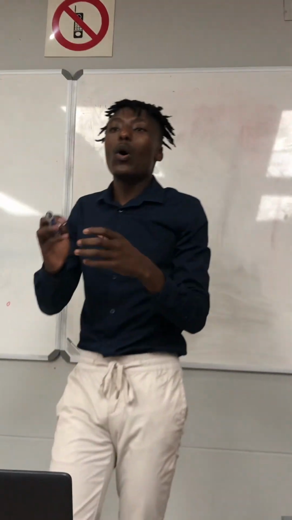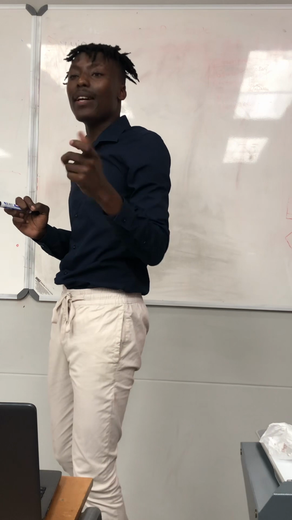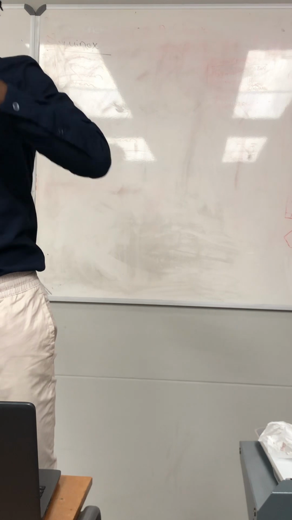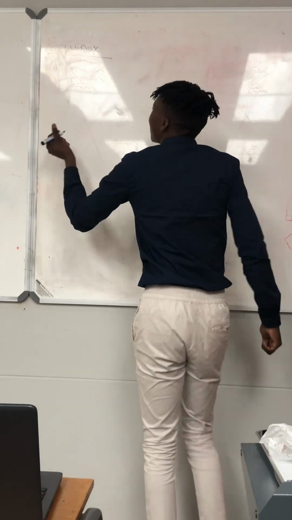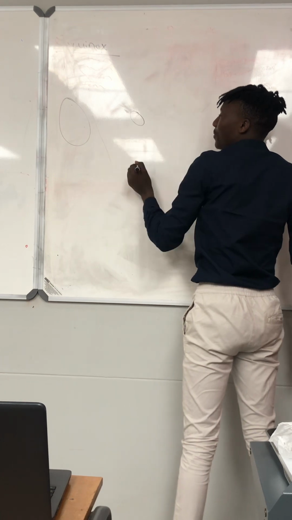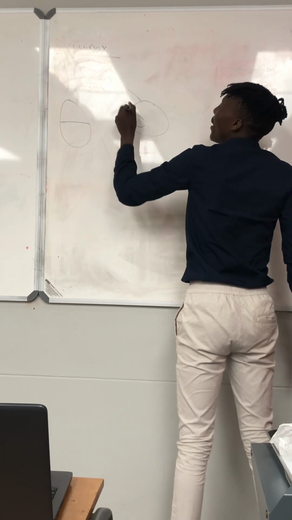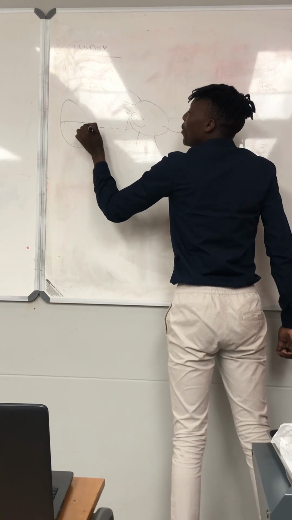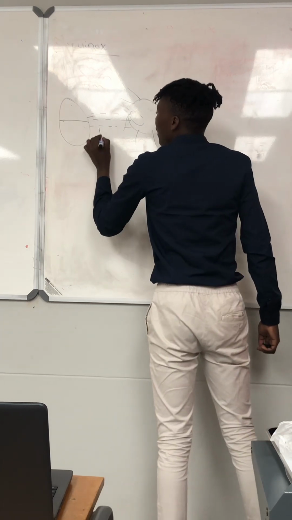Equinox occurs when the sun rays are directed to the equator. That is equinox. And most of the time, equinox happens during the summer. Do you get me? Because, let's say, this is our Earth and this is the sun. So, this is the equator. This is our sun. The sun rays will be directed to the equator. And we will call that equinox.